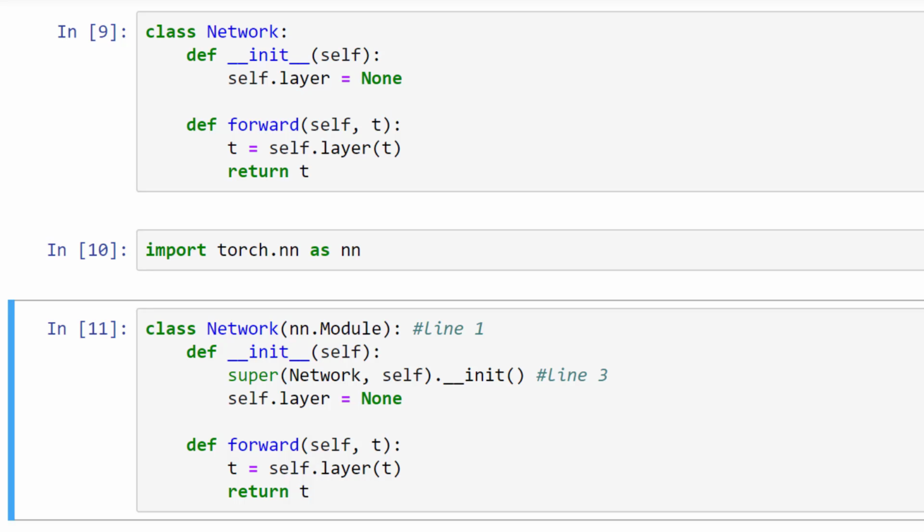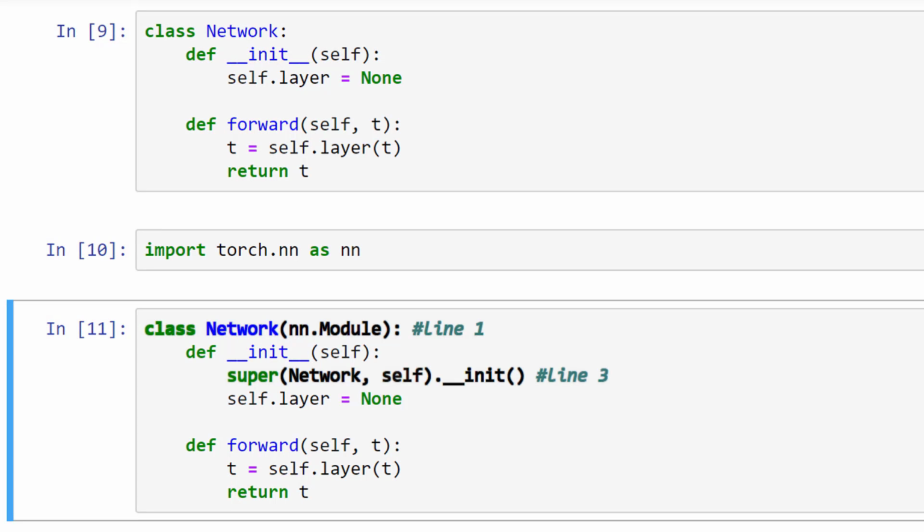These changes transform our simple network into a PyTorch neural network because we are now successfully extending the PyTorch nn.module base class.